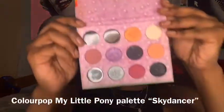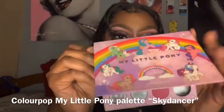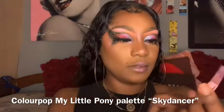I did add some highlighter. I actually used a shimmery eyeshadow as my highlighter. I used this purple shimmery shadow from this My Little Pony palette. I believe this is by Colourpop. I just added the purple highlight on my cheeks, down the bridge of my nose, on the tip of my nose, right in my inner corners, under the arches of my brows, and on my cupid's bow, and also in the center of my lips.